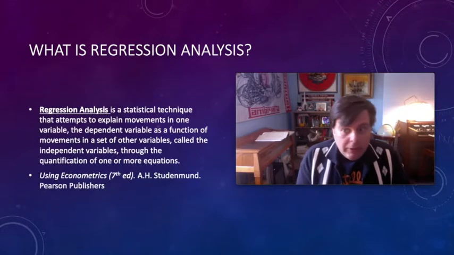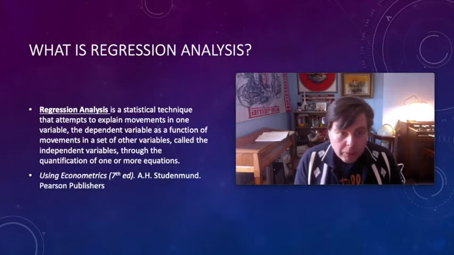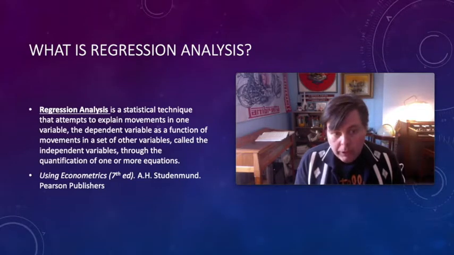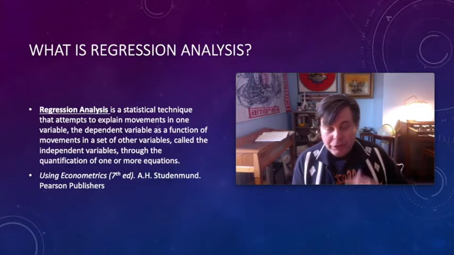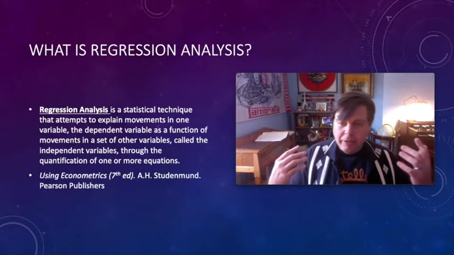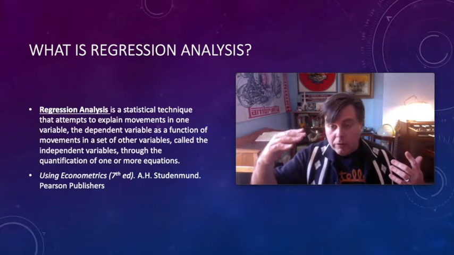Regression analysis, as it says over here, is a statistical technique that attempts to explain movements in one variable, the dependent variable, as a function of movement in a set of other variables called the independent variables, through the quantification of one or more equations. We're going to stick with one, right? That definition is from the text that goes with this series of lectures, which you see over here. So what we're saying is, okay, we've got a thing that we want to explain, like it could be something like annual sales of a product, right? And then sometimes it's stronger and sometimes it's weaker, right?